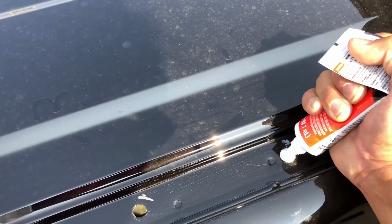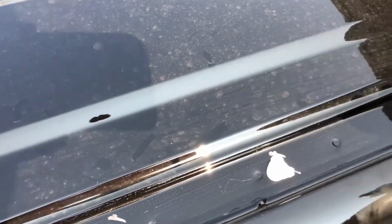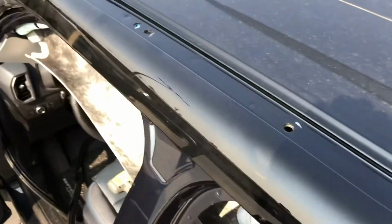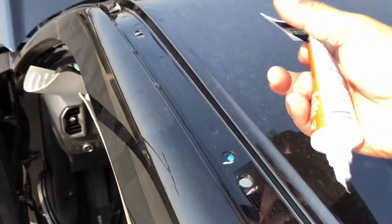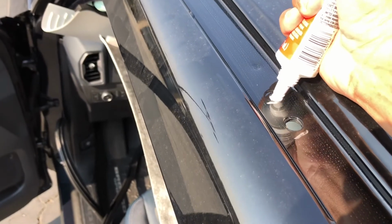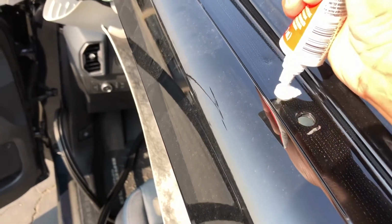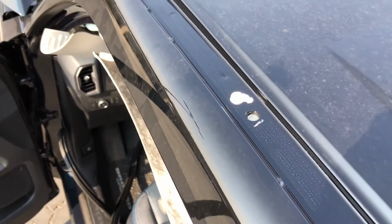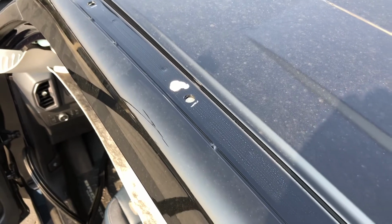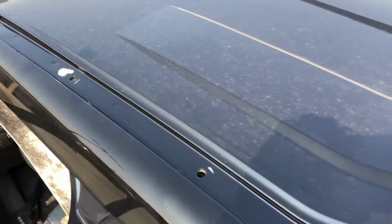See, it filled in the hole, and then kind of go around it a little bit. Not much, so that's a pretty good size. And do the same thing over here. You see how there's a hole there? If you put this adhesive down right away, when it's hot, it drips inside the Bronco, and then it could be very messy later for you. So do that at 4 points.